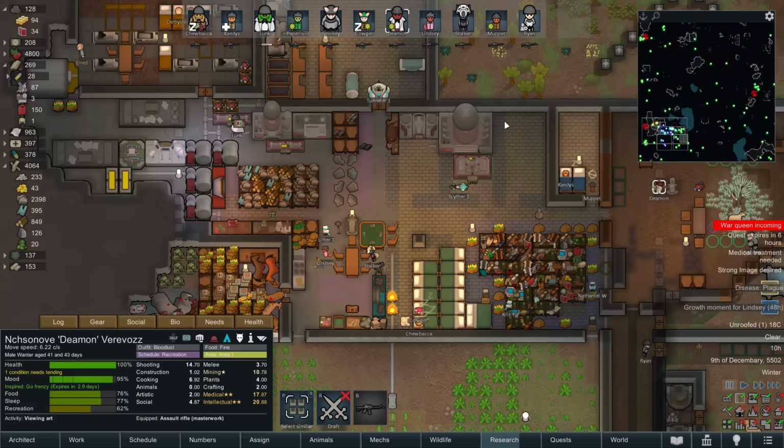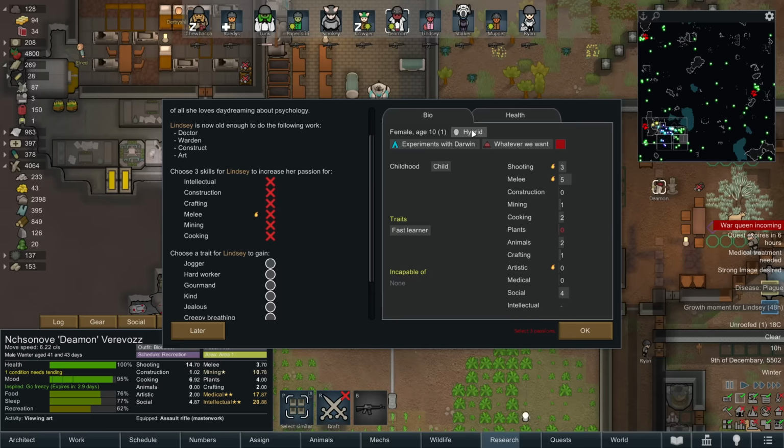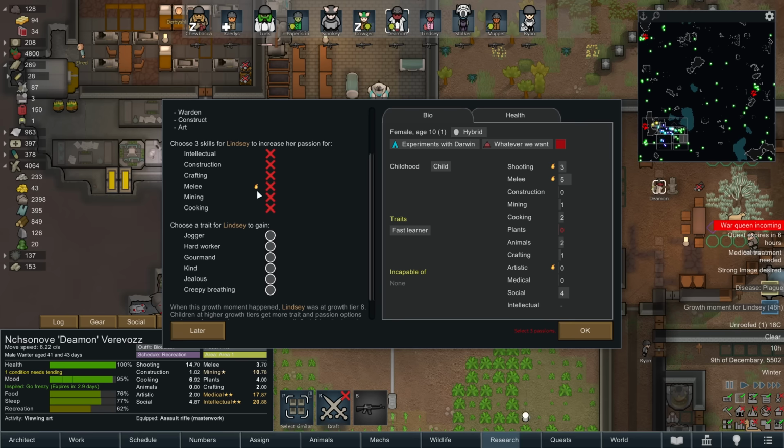Well, before the War Queen can arrive, Lindsay's also had her moment in the sun. And they've also maxed out their learning. Nice. What are you? Oh, plants. Oh, you're the kid that got hit with the bad stick. Right, but you at least got fast learner, so, you know, it's not the worst thing in the world.